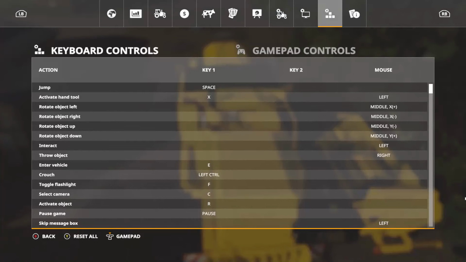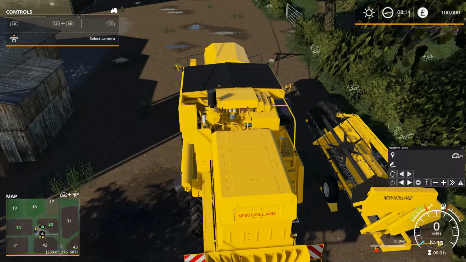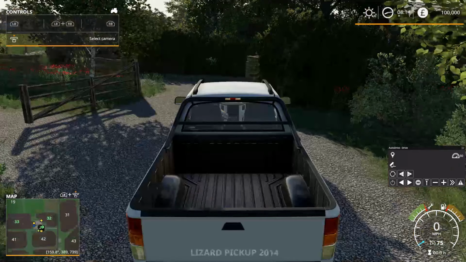Change some of the settings here quickly. Gonna go with real time. Leave traffic on. Automatic engine start off. Obstruction, don't like that, I'm gonna turn that off. Lime, I'm gonna turn that off for this first one. And I'm gonna turn the weeds off. But if we need lime on our fields, we are going to use lime. So let's turn the engine off, see what else we've got.